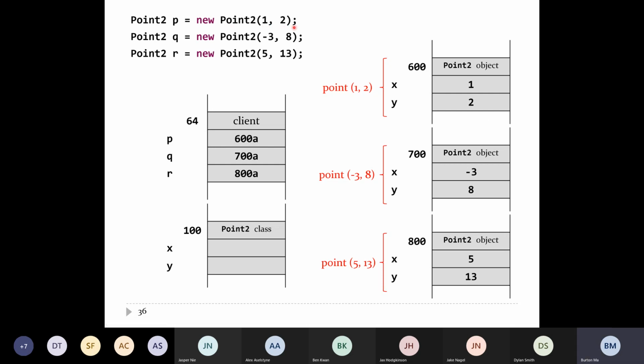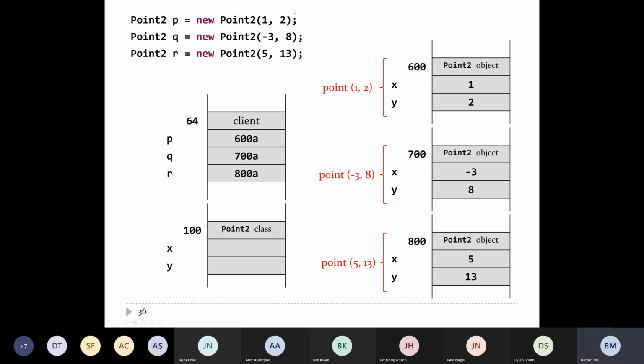Now the constructor runs. That's a constructor call. The constructor sets the x coordinate to 1 and the y coordinate to 2. So that becomes 1 and that becomes 2. Now my point2 object has been initialized, so new can now finish running. Remember, new is an operator that calls the constructor. After the constructor finishes running, new returns, and the value that it returns is the address of the newly created object. New returns the value 600.